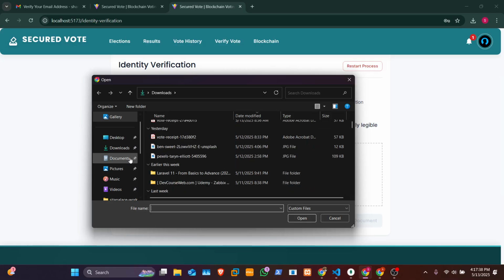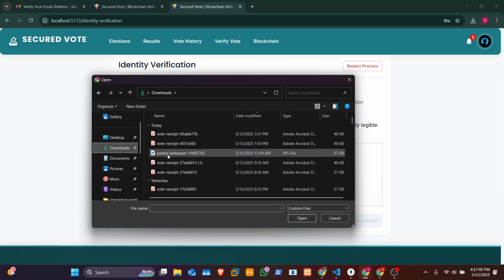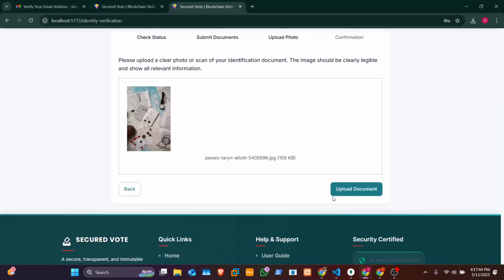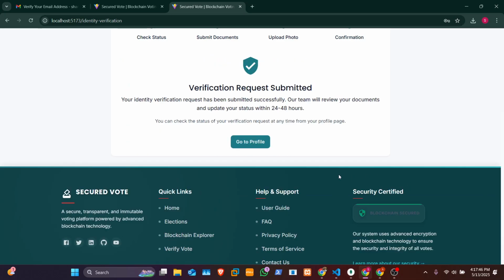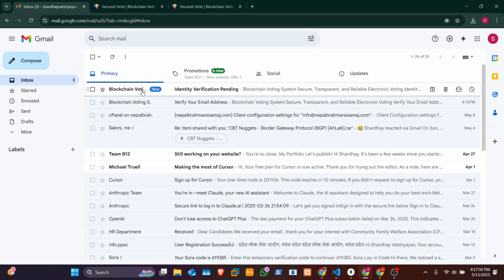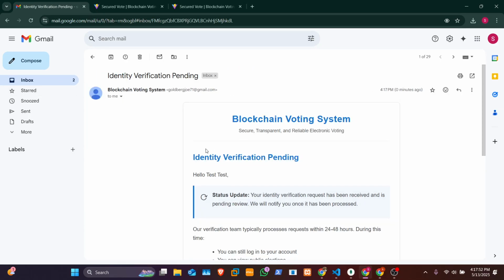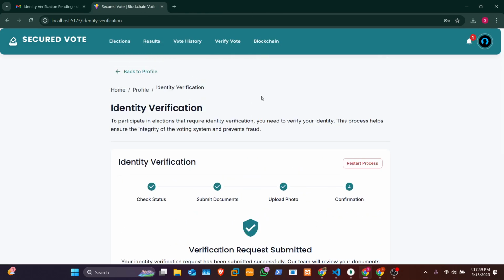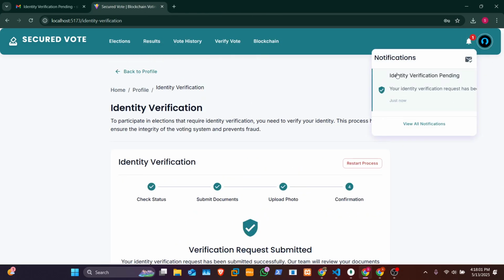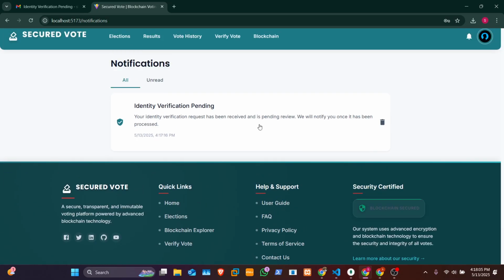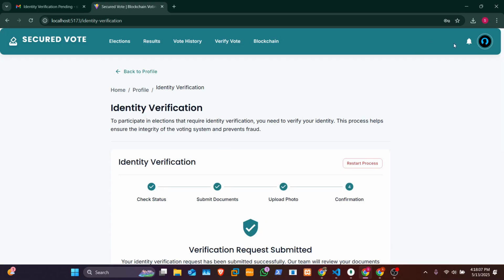I will use the same photo. And we would have got an email, here the same email. We can see we have already got a notification regarding our current status.